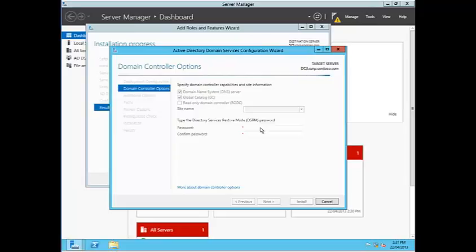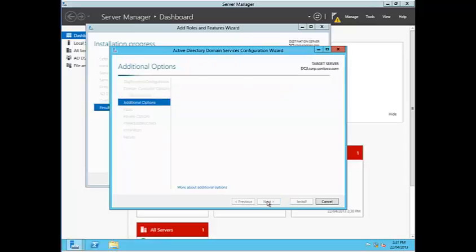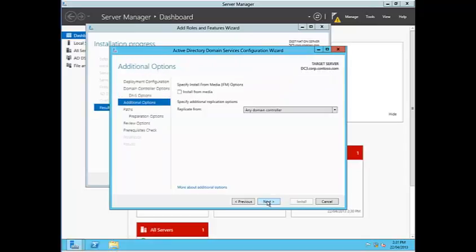You'll see here that according to best practice, we'll automatically configure this server as a DNS server as well as a global catalog, and these learnings come from the last 12 years of production Active Directory deployments, taking all of those Microsoft best practices and putting them directly into the wizard. Notice we have the ability to choose the site we're connecting to, and I'm also now putting in the Directory Services Restore Mode password. We'll move past our DNS delegation capabilities.